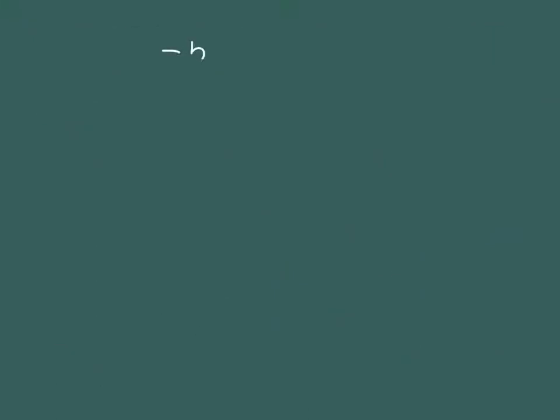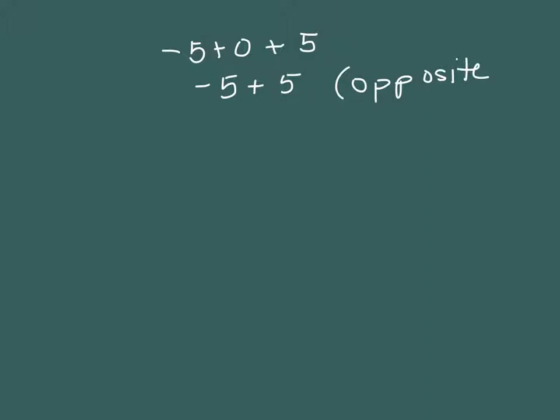So I've now got negative 5 plus 0 plus positive 5. Well, I know when I add 0 to anything, it really doesn't change, so I can make 0 go away, and I know I've got negative 5 plus positive 5. These two are opposites, or, if you remember from previous lessons, they are also a 0 pair, because they are the same. And I know that 0 pairs make each other cancel out, so this is going to give me 0.